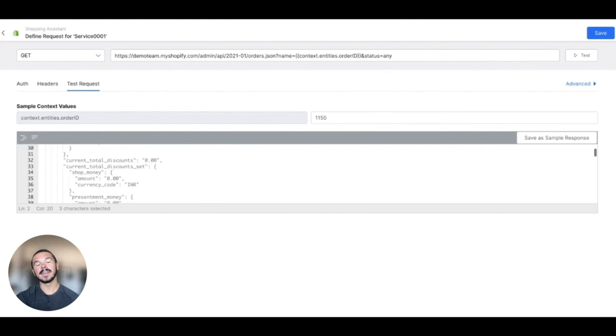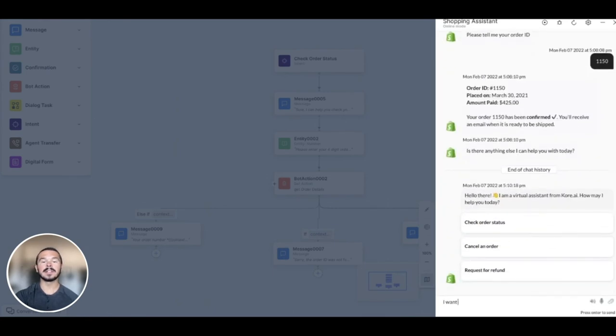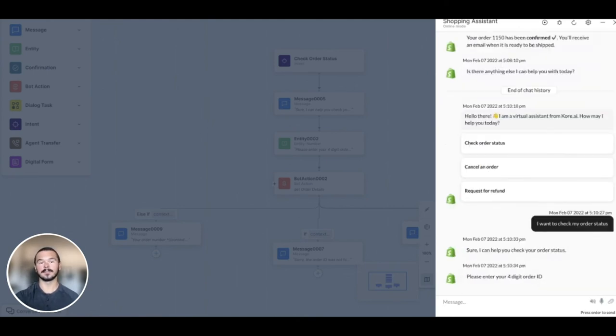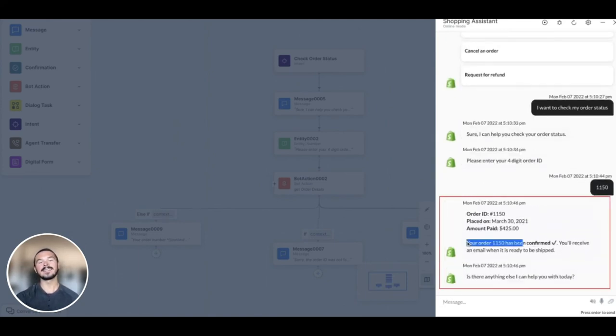And that's it. It's so simple to do this, and it makes for such robust functionality and a phenomenal customer experience. Let's try this out. We can talk to the virtual assistant by clicking on this talk to bot icon on the bottom right. Then I say something like, I want to check my order status. As expected, the assistant acknowledges that and asks for my order ID. Let's put that in. Let the API work its magic, and there it is. I can see the details of my order.